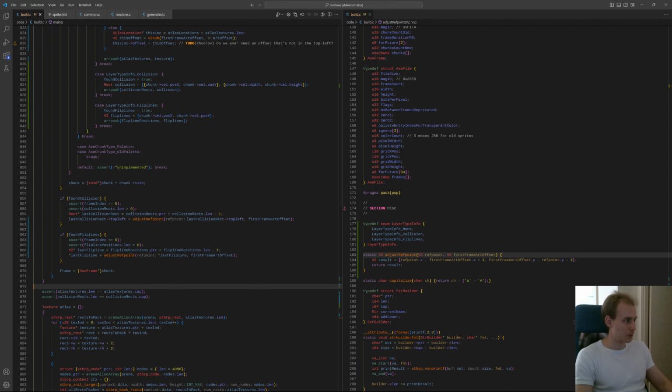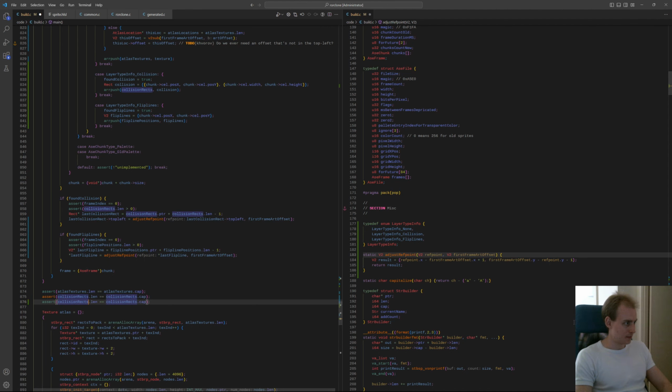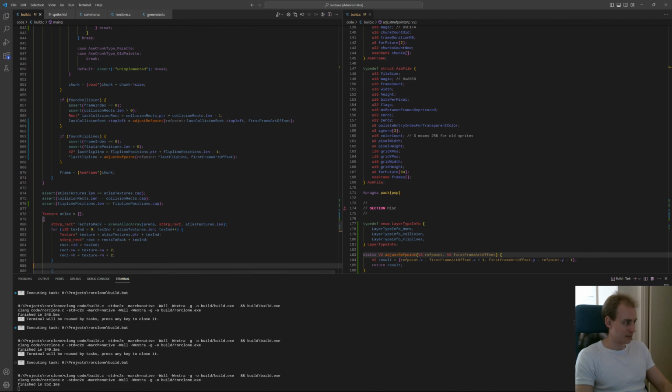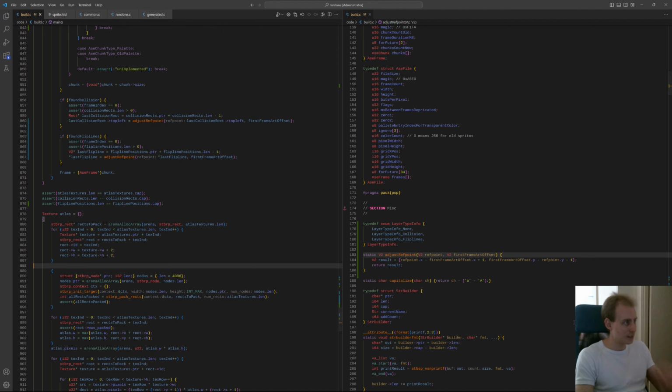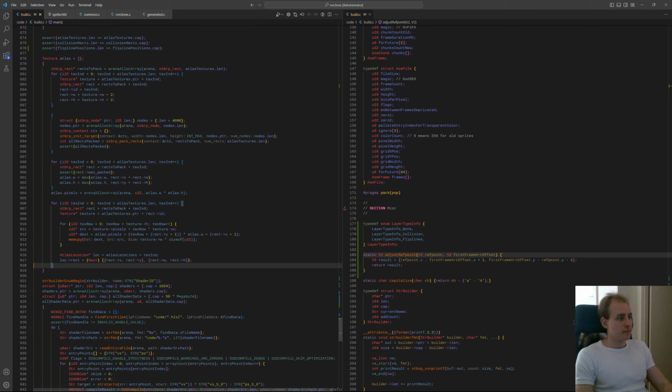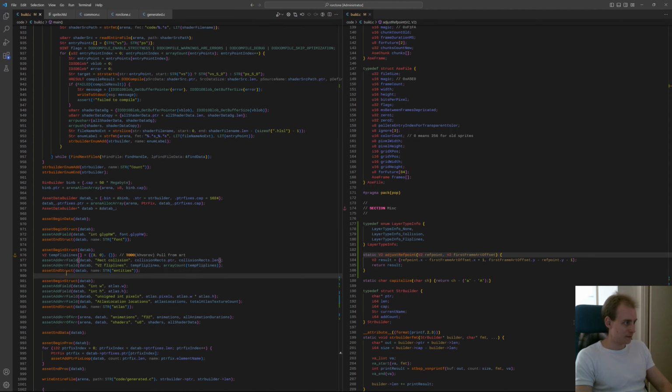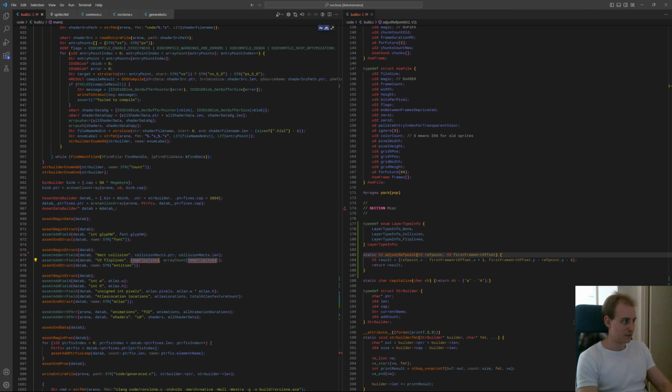So now we actually need to use this. That would be flip lines, collision, flip line positions. Okay, that compiles, that's good. So flip line positions, now we need to write them out. So this is just that, but instead of collision rects, it's flip line positions.